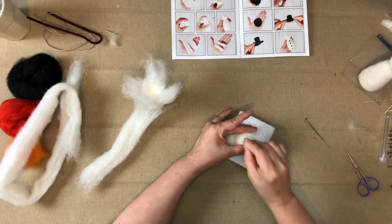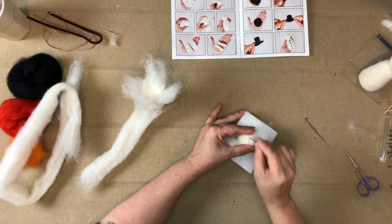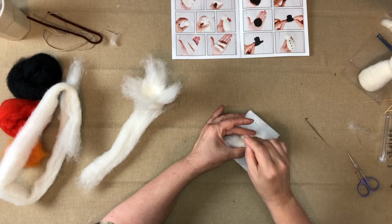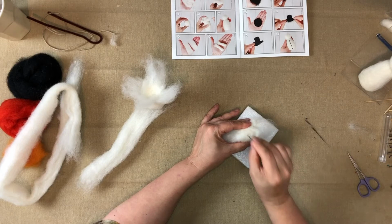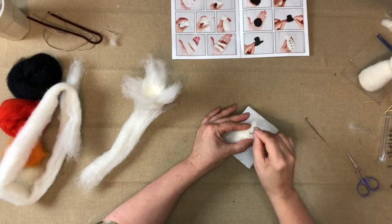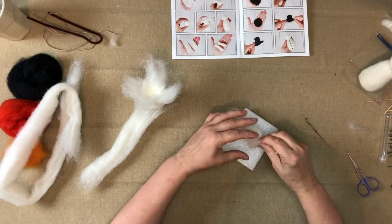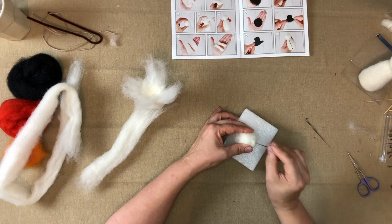And you decide how puffy it's going to be. You just need to remember we are going to add a nose and eyes in there, so it needs to be strong enough that we can add something like that to it. Okay. Just turning and stabbing. Okay, now let's put that bit up that way. Put that bit across that way.